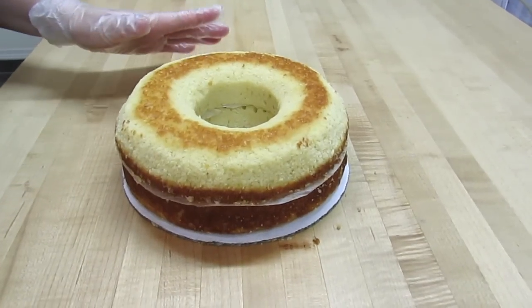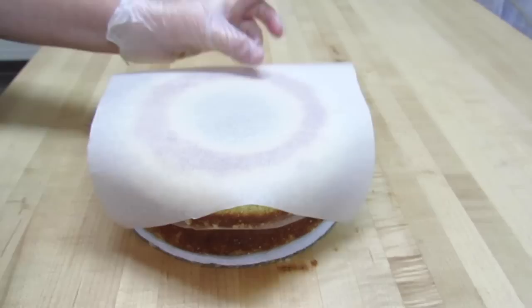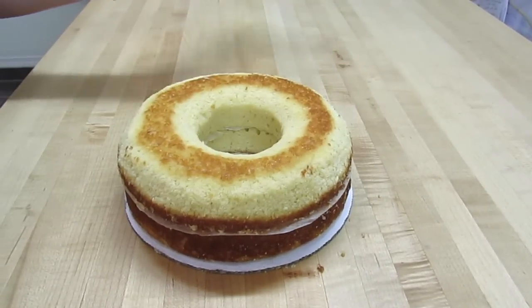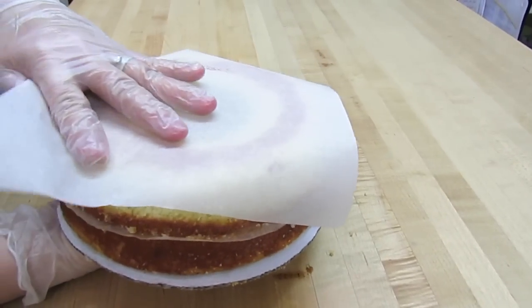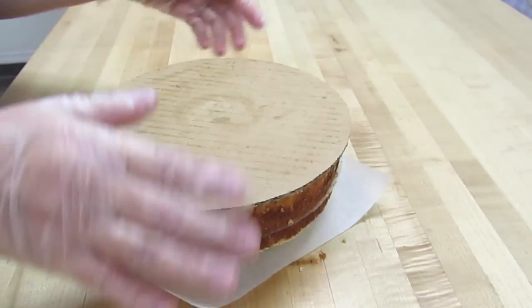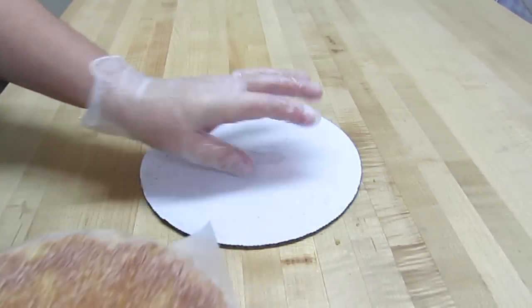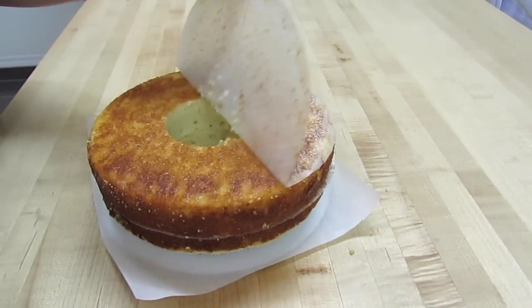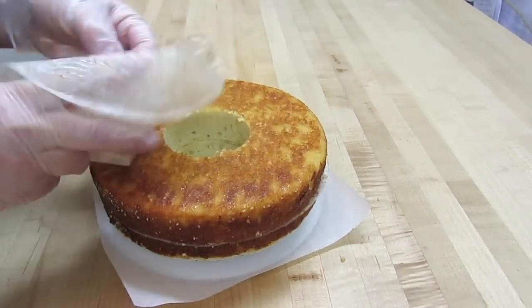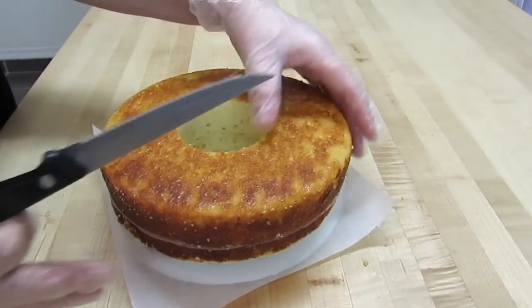So now what we're gonna do is take a little piece of parchment paper big enough to cover the top of the donut, and then you're just gonna carefully lift and flip the whole thing over, just like that, okay? And now we can go ahead and put this back on top of here. Remove your other parchment. This is trash now, we don't need that anymore. Okay, so now we're gonna do the same to the bottom part of the donut.